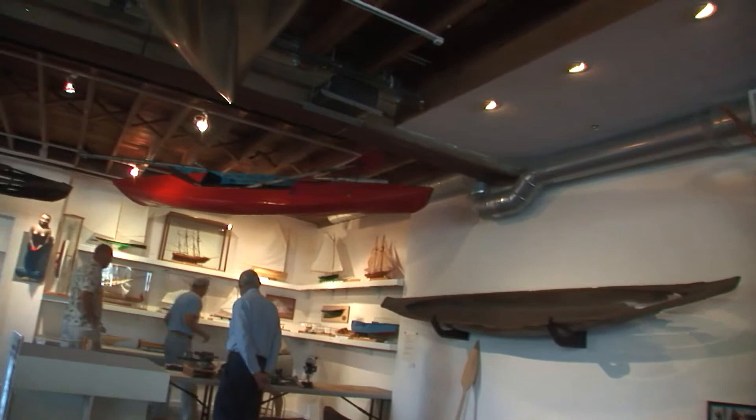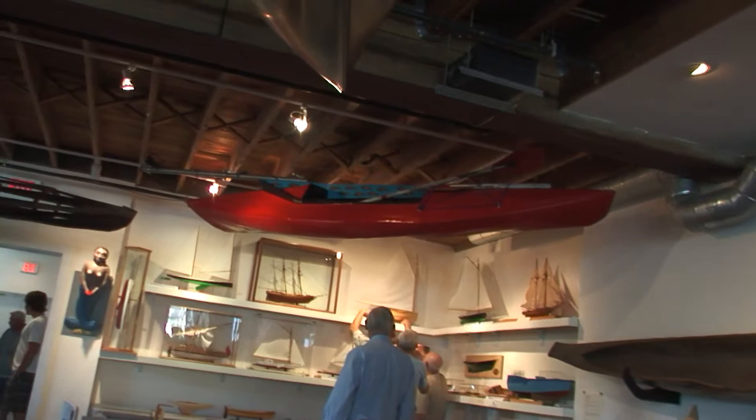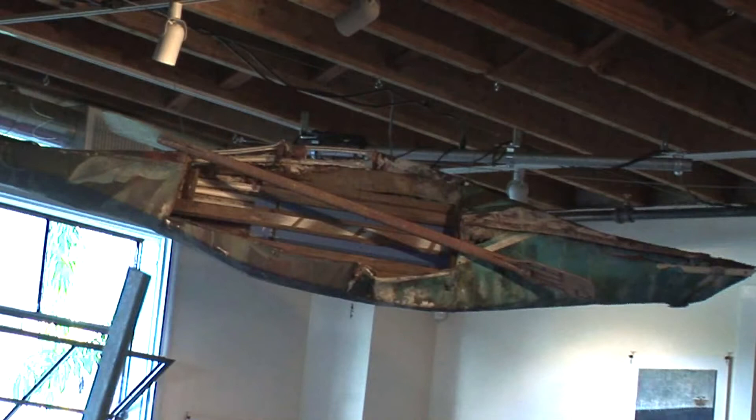I knew I was going to get that painting. It's by a nationally and internationally recognized painter, Robert Stackhouse. He uses boat shapes for a lot of his art and his inspiration. So this same fellow that built this one built the other two as well, and that's why I hung the framed one there. The last one's kind of a joke — they live in Gulfport and they have a recycled watercraft race every year. The cover of the skin is actually a canvas painting he found in somebody's trash can, and the blades on the paddle are made from for-sale signs.